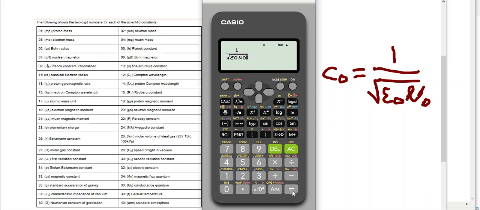All I have to press is just the equal to sign, and you can see here that it brings back our constant, which is 299792458, the value for the speed of light in a vacuum. With that, I'm sure you understand how to go about using these scientific constants right behind your calculator.